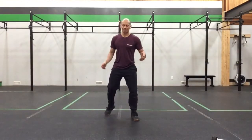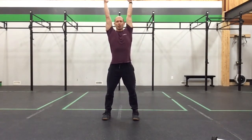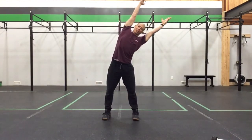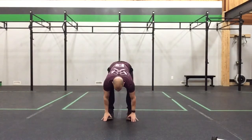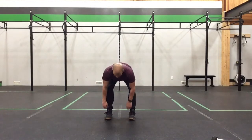All right, you guys, let's get our body warmed up a little bit. Let's take the arms up big and tall up overhead. We're going to reach over to one side, just wake things up a bit. Take it to the other side. Go forward fold, touching those toes. We'll walk up those shins, just waking things up. We'll come down and frame a foot.